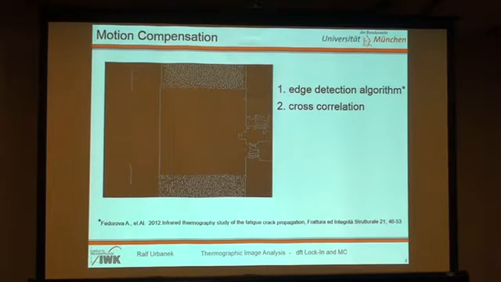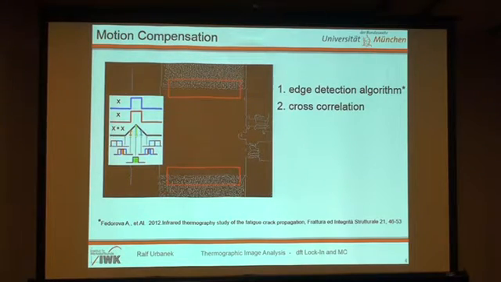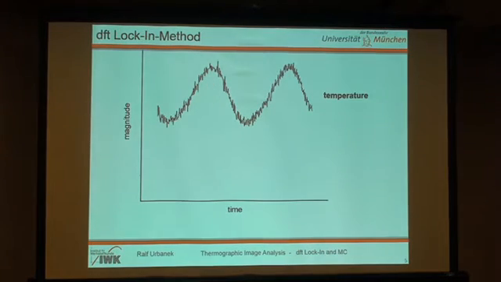Next step is we define 2 alignment zones for cross-correlation, one upper, one lower, and you extract this special pattern from the first picture and look where this pattern is on the following ones. Via this cross-correlation, you shift both pictures against each other, and where they fit best, you get a maximum, and where you have the maximum, you can assume that that's the position of the specimen at that time. And then when you have the position, you can shift it back. It's very, very easy.